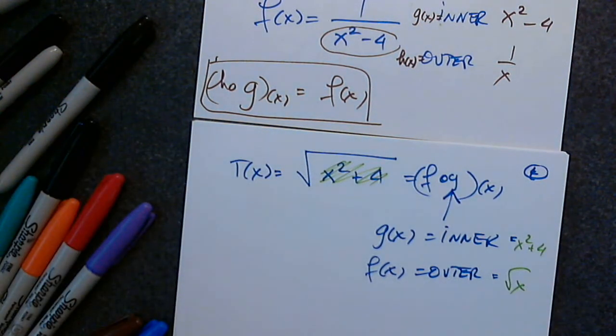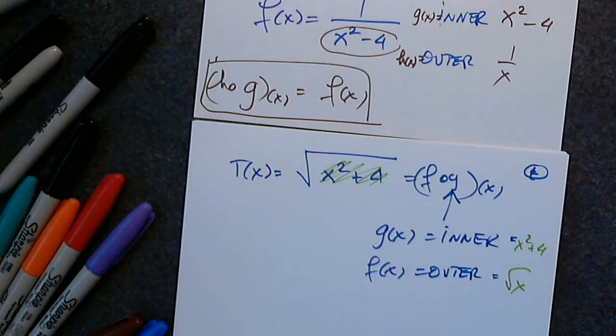No, so I'm saying you're going to square the input. I can't square. This is not an equation. In an equation, when I solve a radical equation, then I will square both sides. This is just a function, and I'm asked to decompose it into two functions. The inner function is x squared plus 4. The outer function is the square root of x.